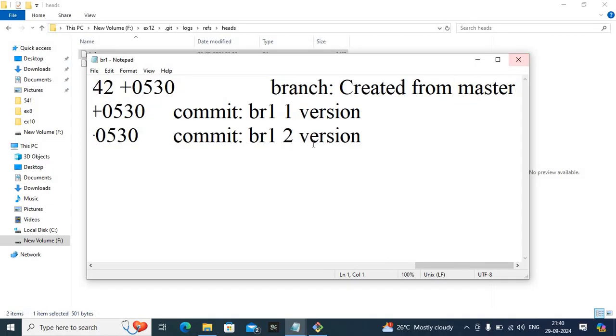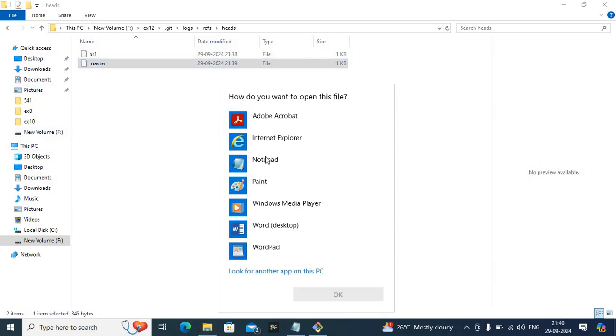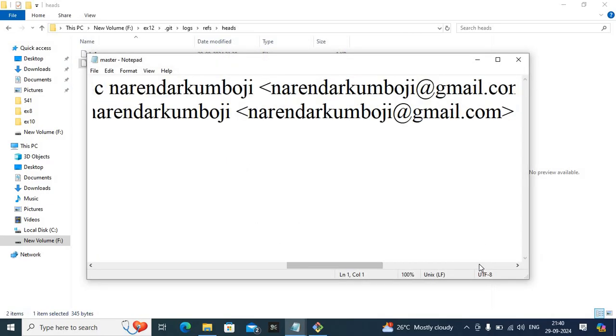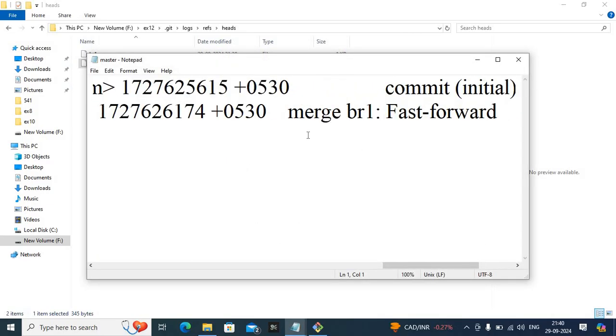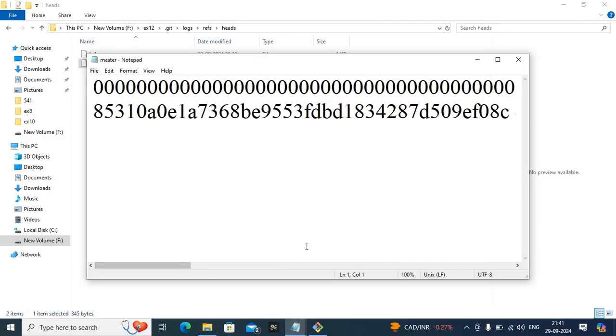It's the logs of the branch. On master I created only one version and merged from the branch. You can see this, and the merge is fast forward. So we have used all the basic git commands in this video.